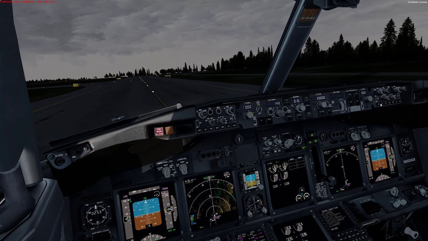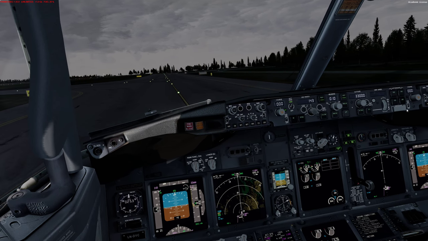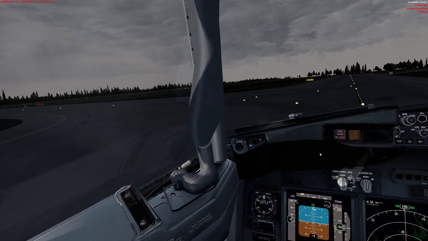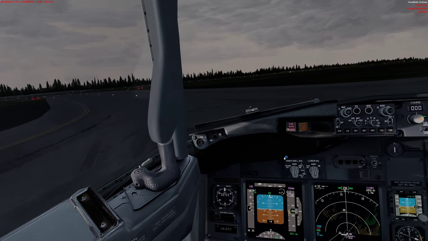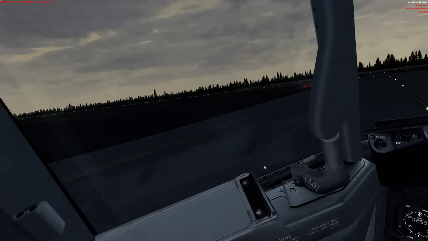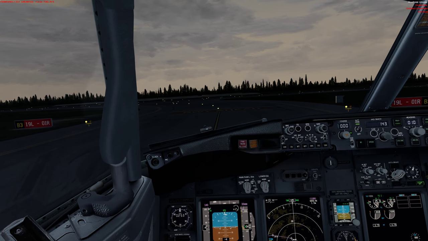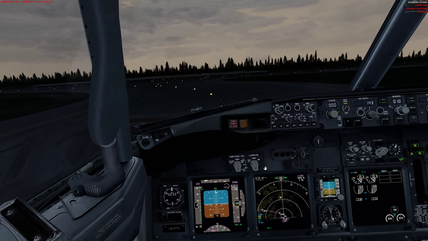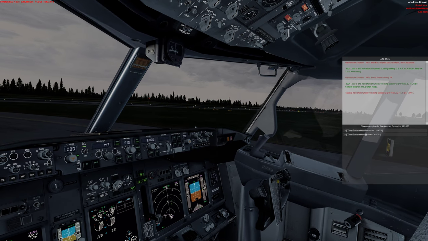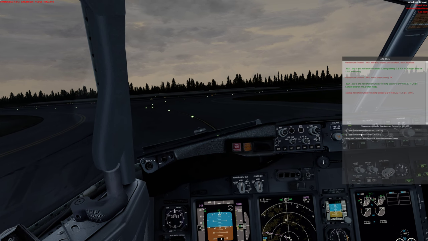Turn on terrain on this side, and we'll turn on weather on this side. The B3 here, that'll be fine. We only have 70 passengers and like 6 tons of fuel aboard. We're quite a lot below our max takeoff weight, and this is a long runway. And we're talking to the tower from here.